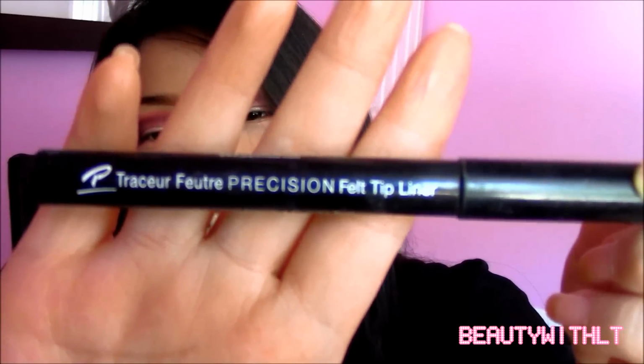I'm just going to be lining my eyes, and the liner that I'm using is the Tracer Fruit Precision Felt Tip Liner by Personnel.